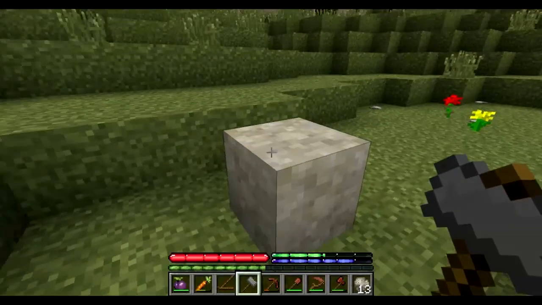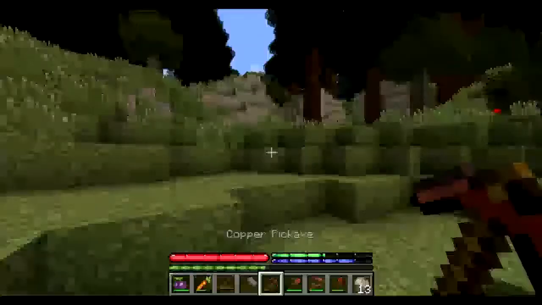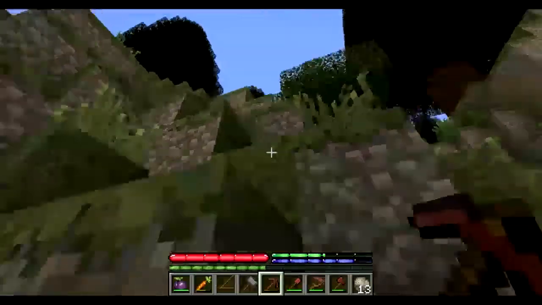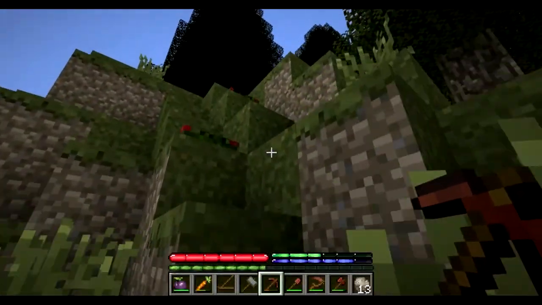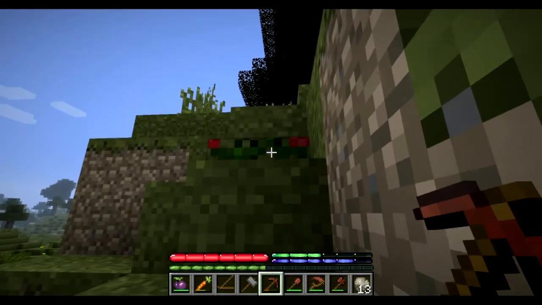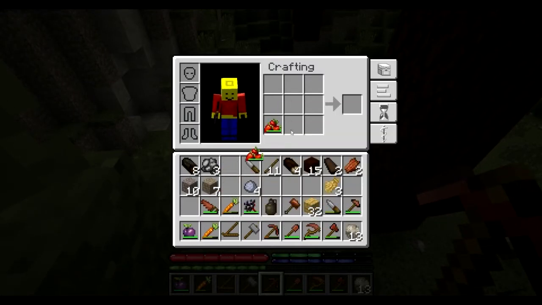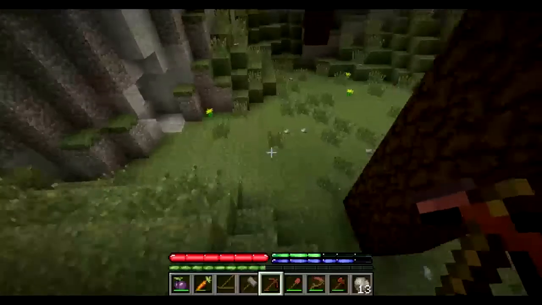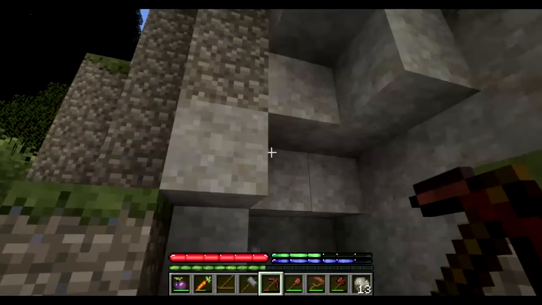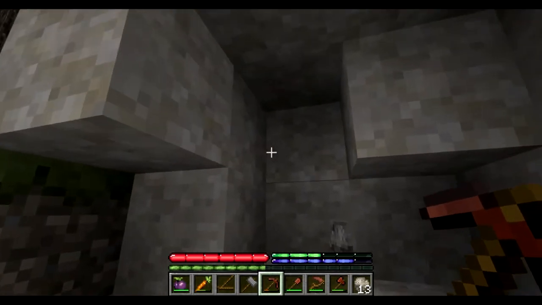Oh. Maybe we'll try that again. We shall try and get ourselves another rock. And maybe you have to do it in your inventory. Ooh, there's some things up here. Berries. What berries are these? Strawberries, yummy. I want them. Sorry, getting a bit distracted, but I love strawberries. So let us try to get that block there.